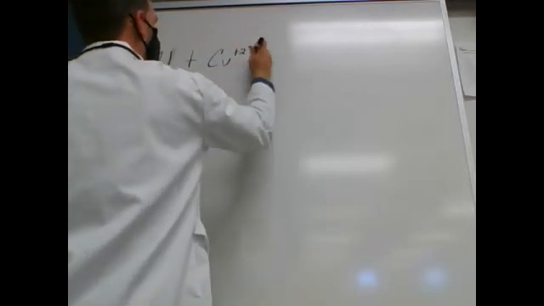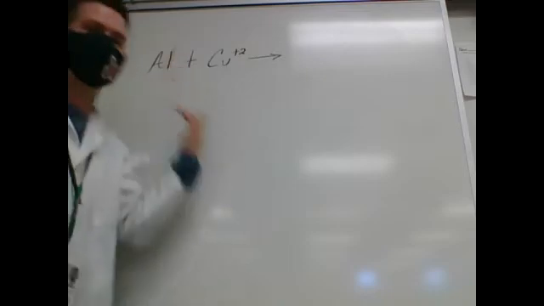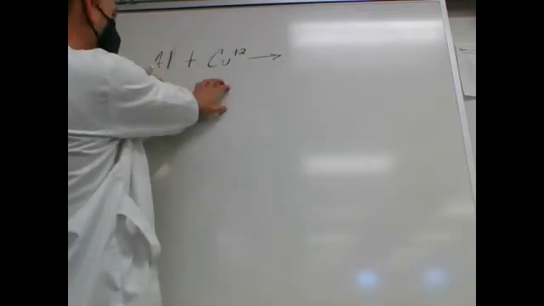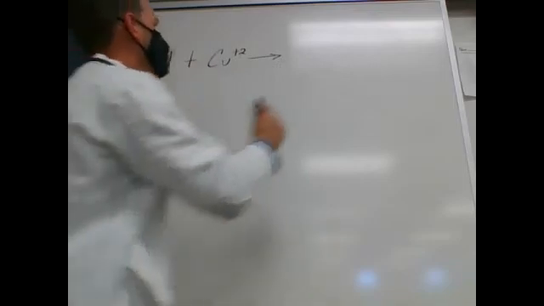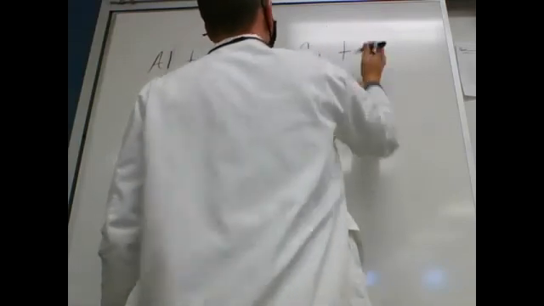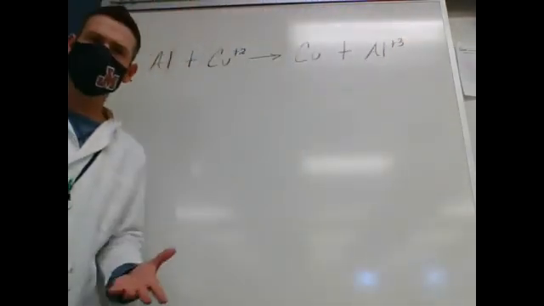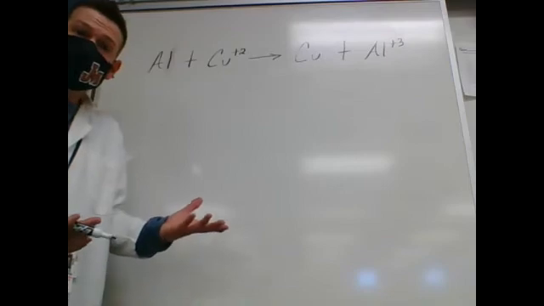Okay. Will aluminum displace copper-2? Let's find out. Really, what's happening is aluminum with copper-2 is what it's asking, all right? It wants to know, will it switch places with that nitrate in there? The nitrate's not moving, let's just focus here. If they were to switch places in a compound, the copper would look like that, and the aluminum would bond and get its charge. The question wants to know, would this happen?